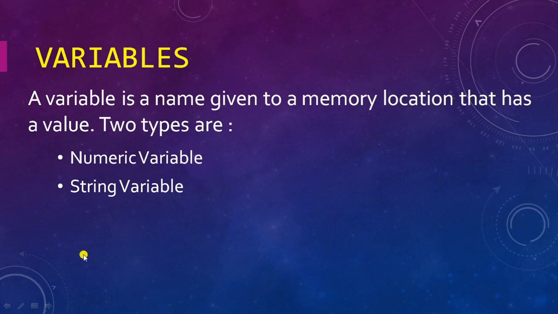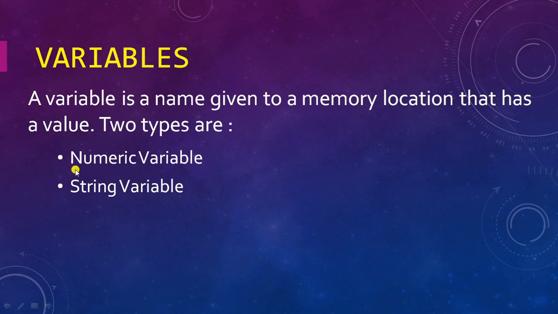Variables is what? It's a named memory location where we store a value. A variable is a name given to a memory location that has a value. So sometimes if I need to assign something in maths, which we do know, let a equals to 10, that a will become the variable and 10 is the value which is assigned by the assignment operator, that is equal to. Now I know these are very difficult things to understand without an example, so slowly I will be moving towards the example, so stay tuned.